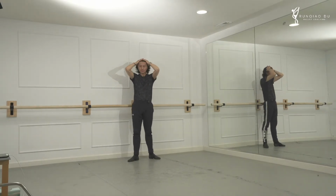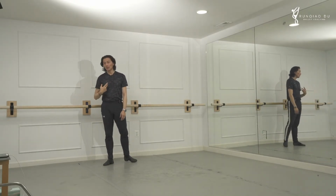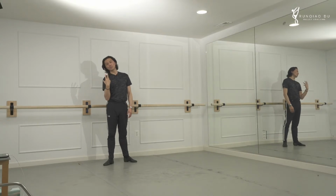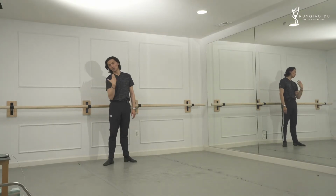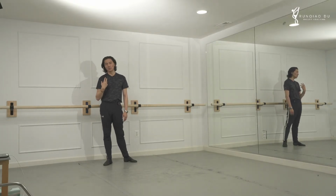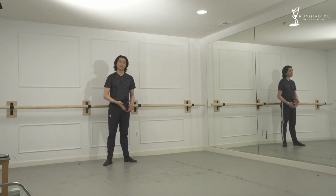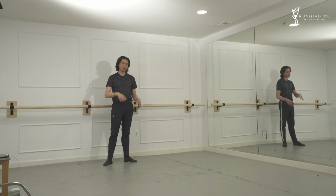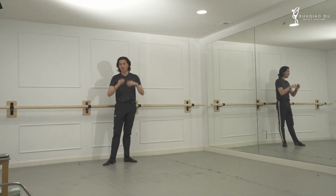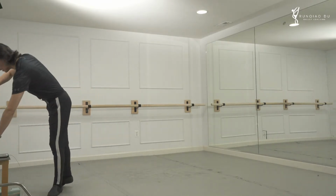Okay? And just pay a little attention to what I'm doing, and especially to see what my upper body is doing, okay? And what my épaulement is doing. How I am using my upper body to support my legs, or vice versa. How do you use the legs to support the upper body? However you call it, it has to be well connected and cohesive. Okay. Right side. Ready?